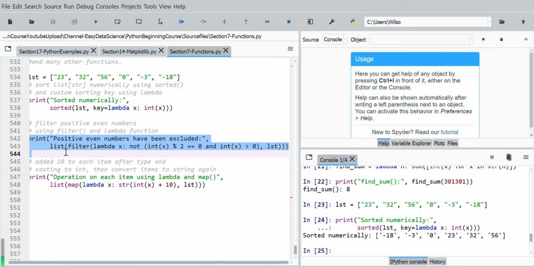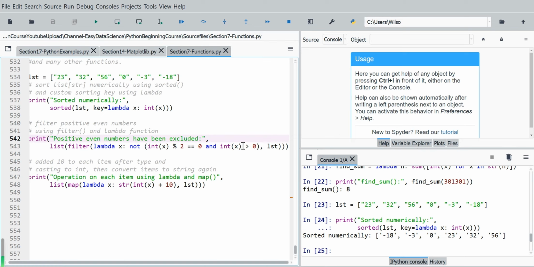It is filtered based on a lambda function, and the criteria is a lambda function that says this element's integer value divided by 2 has a remainder that is not 0, and its value is not larger than 0, because we add not here.